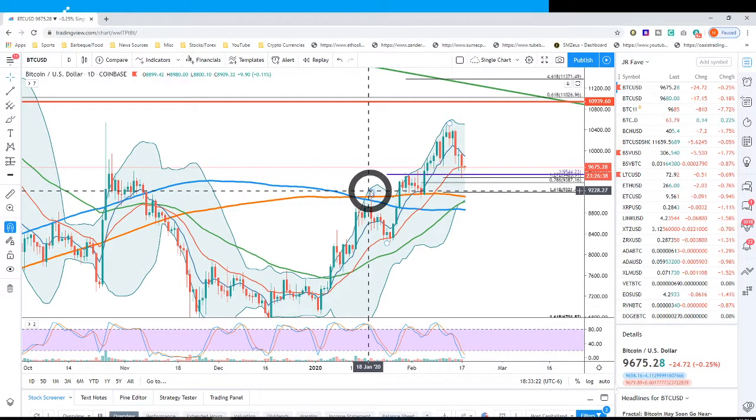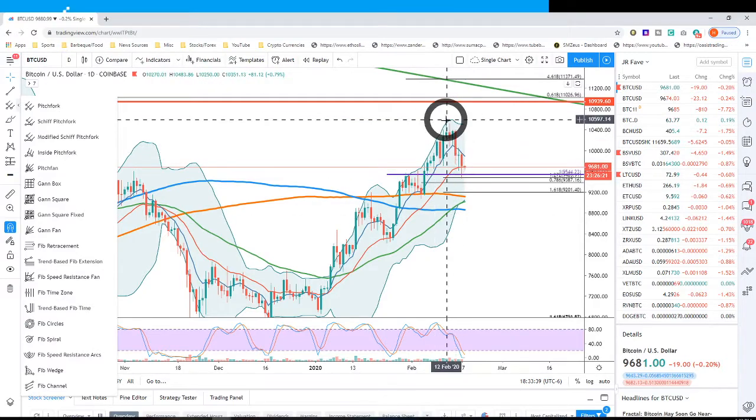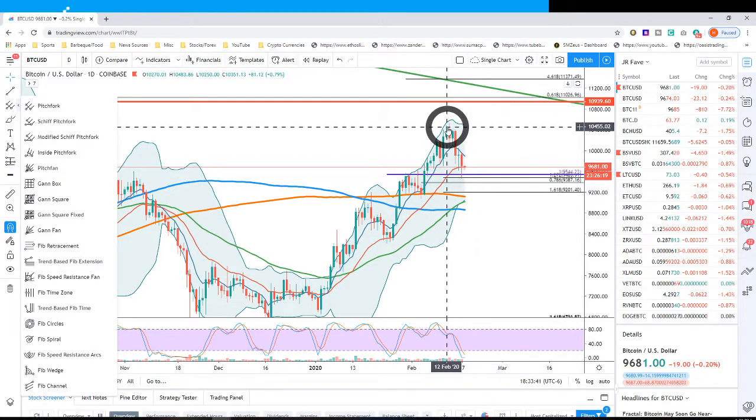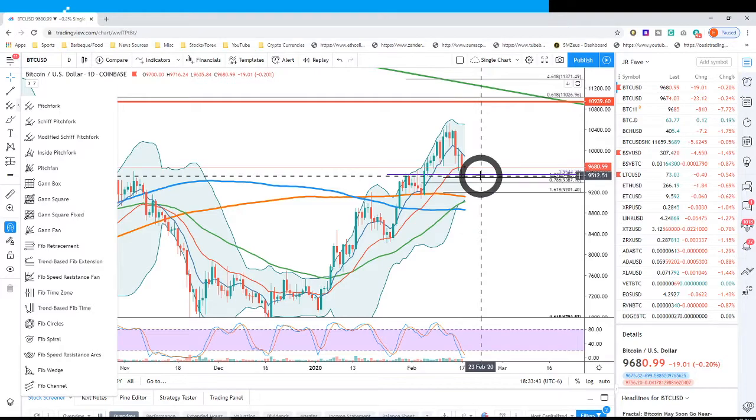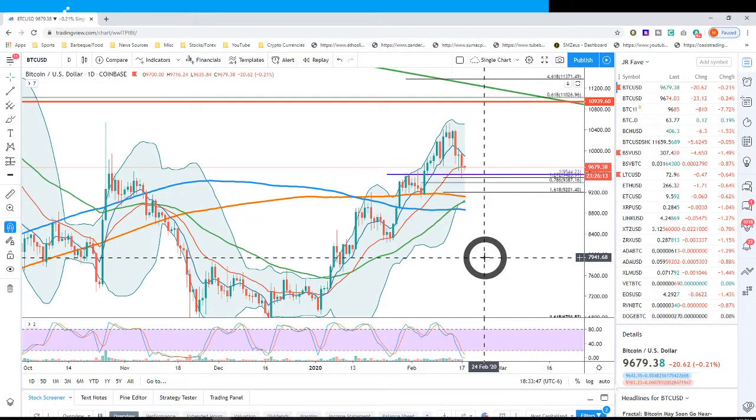Basically, all I did was I went over to my tools, right? Went over to Fibonacci tools, and then I went to trend-based fib extension. And basically what that does is it's a one-to-one measurement. So you click on an area from a high to a low, then you go over to the next area, and then you click on it a third time, and that'll give you a blue line as to where that retracement or one-to-one extension is.